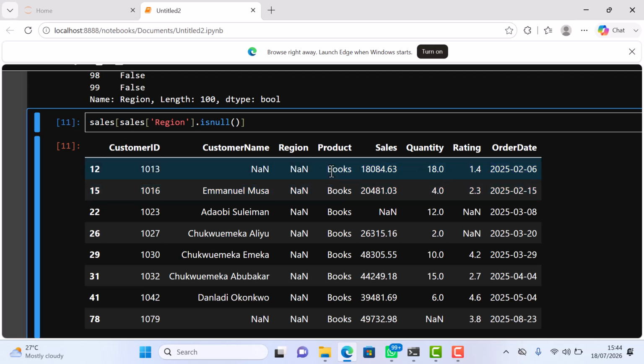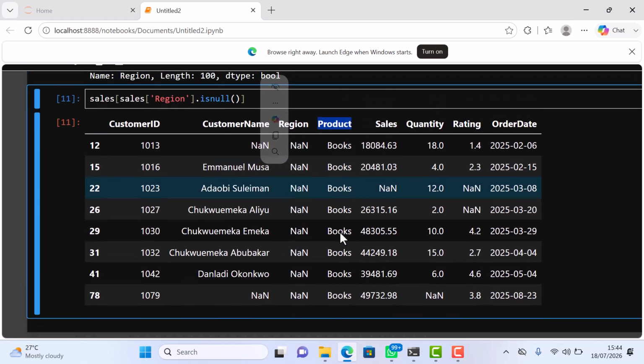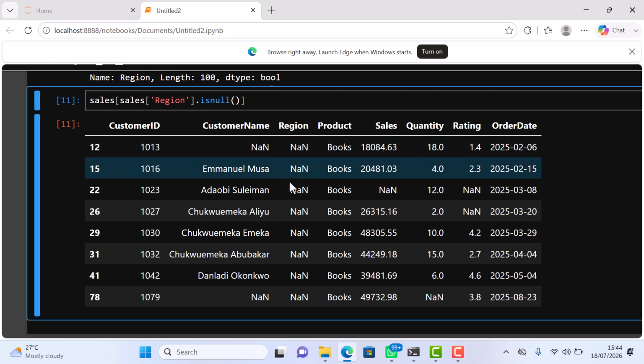You find that every single one of them is a books order, right? So every single record in the product column of this particular data frame where region is missing, in the whole sales data set, is a books order. So this is not a coincidence, and it's actually one of the most important ideas in data cleaning.